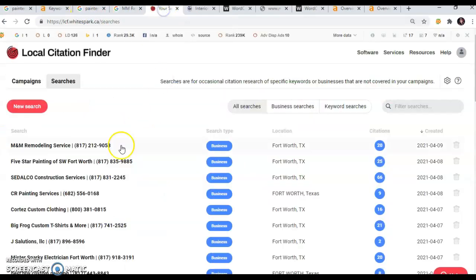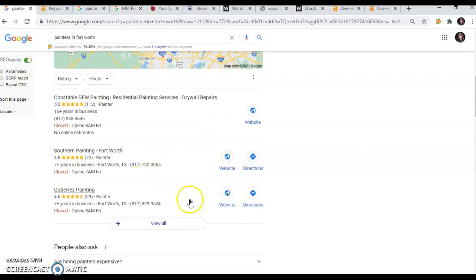Another thing that I want to show you is I noticed that you have 20 citations. Your competitor has just a few more than you do, but they're so close that Google doesn't even differentiate between that. So what you would need to do is triple or quadruple the amount of citations that you have in order to get ranked right here in this section.